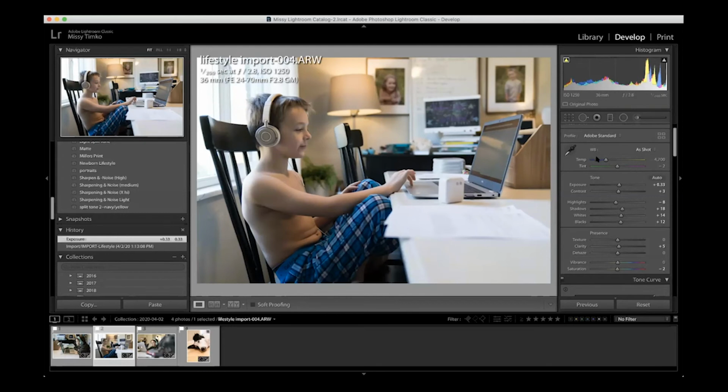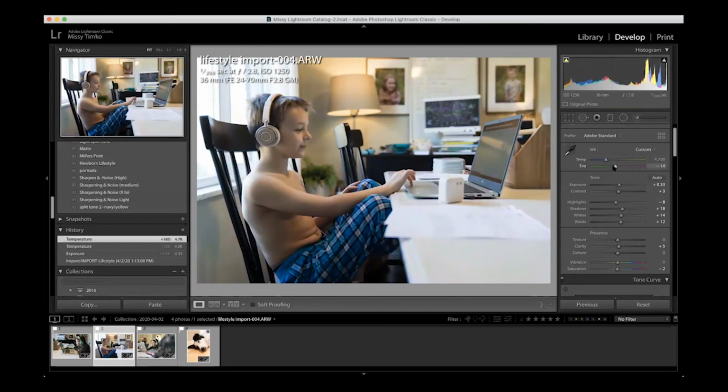Okay, so right here we have temperature, blues to yellows. An easy way to do this is to go down to where it feels too blue, go up to where it feels too yellow, and just slide it until it's exactly where you want it to be. And then if you double click, it's going to bring you back to how it was shot. And then same thing here. This is green over to magenta.